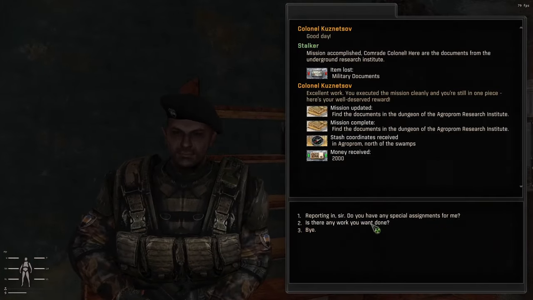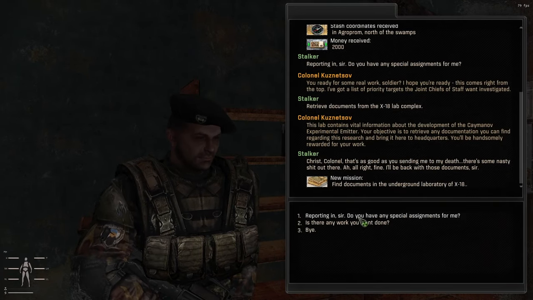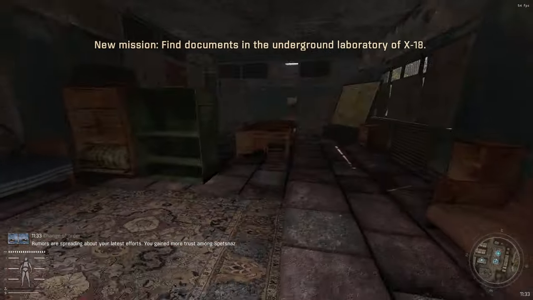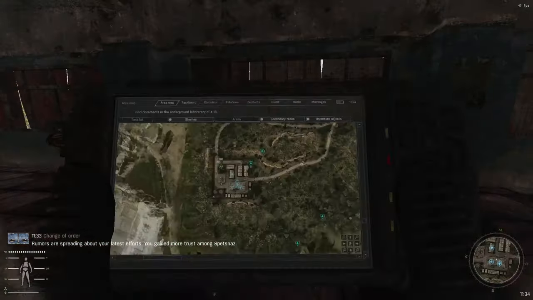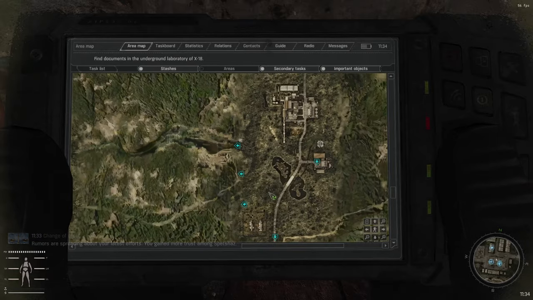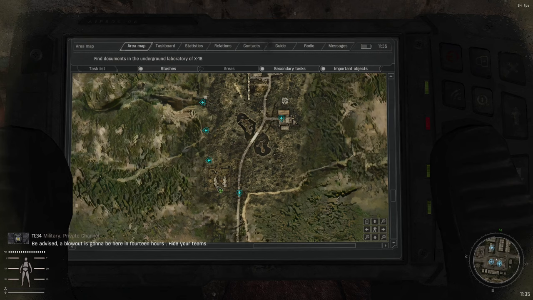All right, mission accomplished. Any more X18? Yeah, we will do that sometime. X18 is in Dark Valley, and first of all, getting there, this area is Boar Country. Here, there's a scientist, but there's also mercenaries, freedom, so you never know what you get.